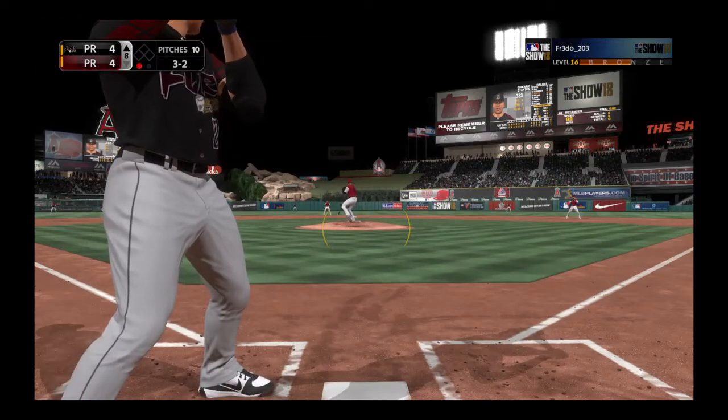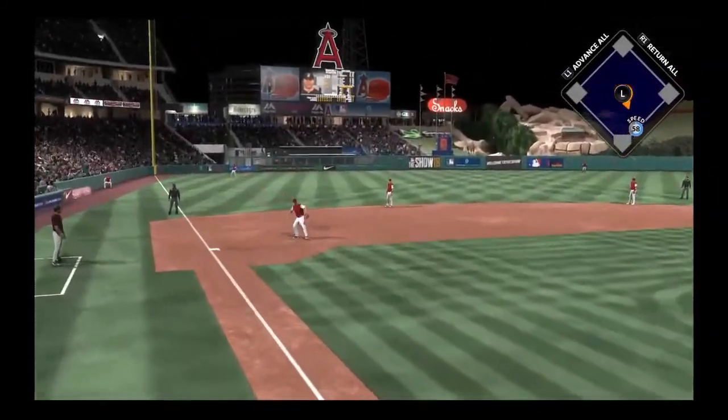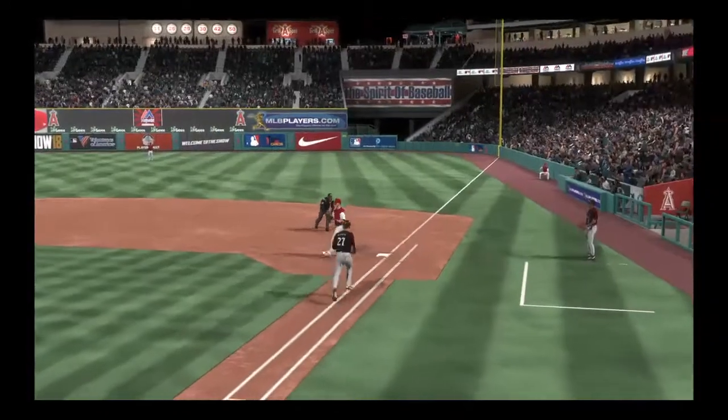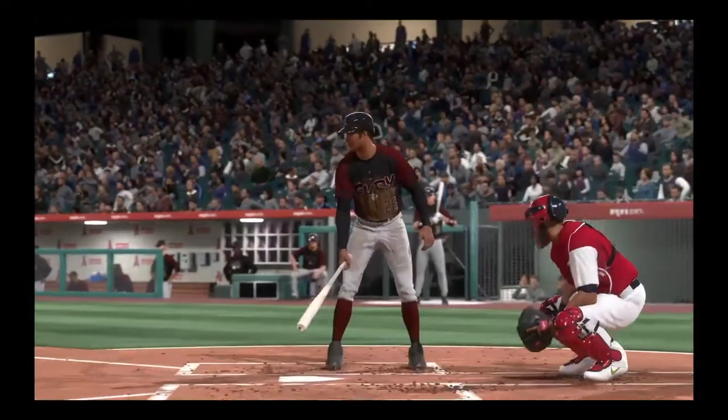That one missed, but if it's a strike, I don't know how you get the barrel of that pitch. You have to really be sitting on it to hit a fastball coming in that hard on the inside part of the plate. Throw gets him, 2 down.